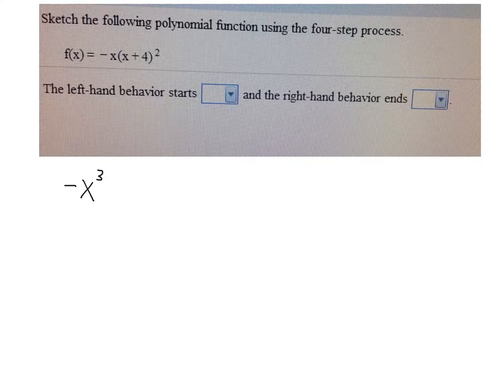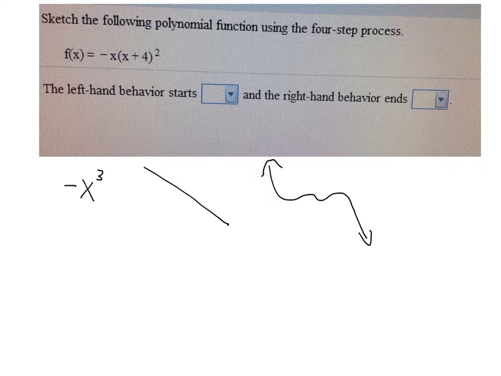Now, you have to figure out which one goes up and which one goes down. So we take a look at what sign we have. This one's going to be negative. So what this thing is going to do is like a negative slope. If we were to draw a straight line, a linear equation, and that had a negative slope, it would go downhill from left to right. Well, this is very similar in that it will go downhill from left to right, but it may do some weird things in between. So we don't know what it's going to do in between yet, but we know that it's going to go downhill from left to right.